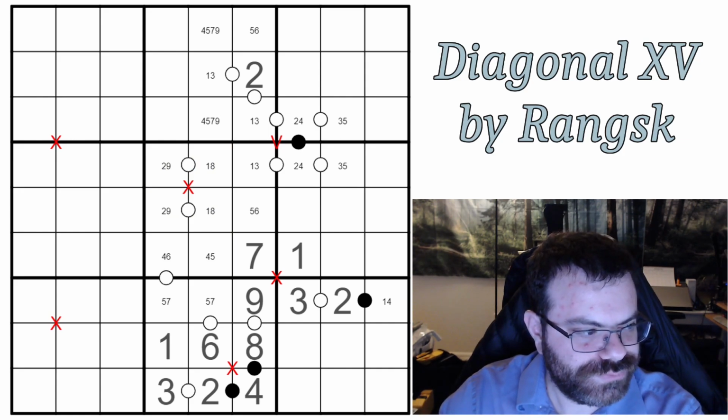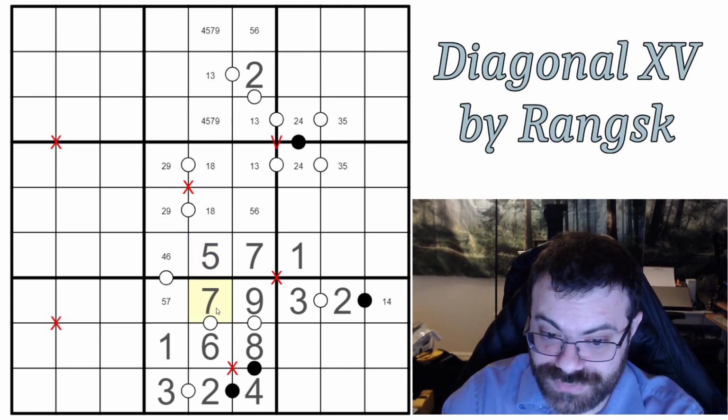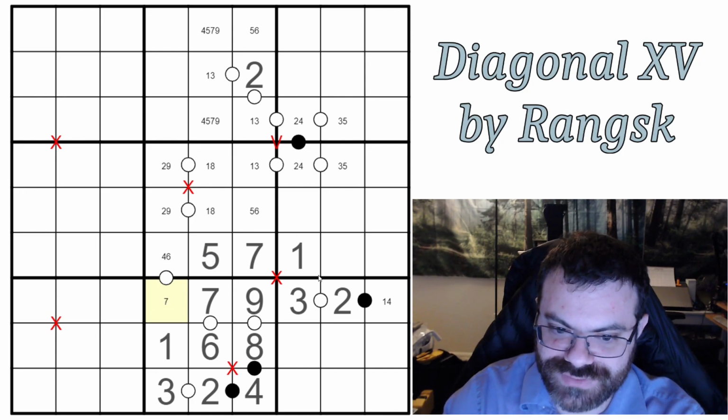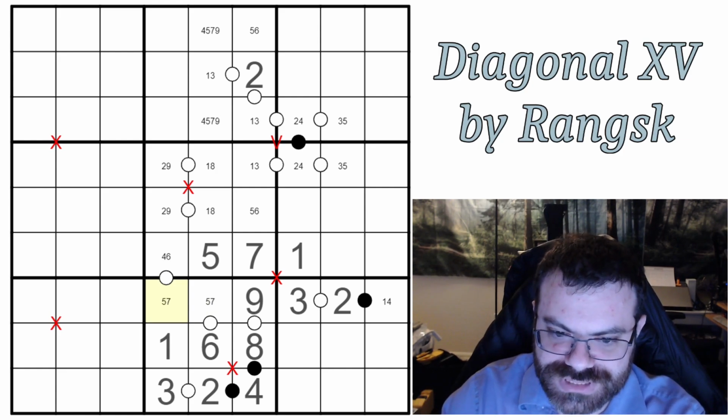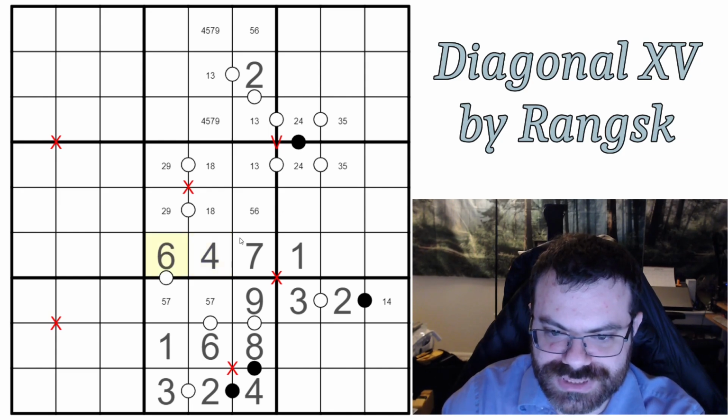So the next thing to see is that putting a 5 here places a 7 here. That much is obvious. But what can this cell be now? So 5 sees this cell, and we can't add to 10, so that removes 5 as a possibility. And obviously this 7 removes the 7, so there's nothing to put there. So this can't be 5. So this is 4, 6, 5.